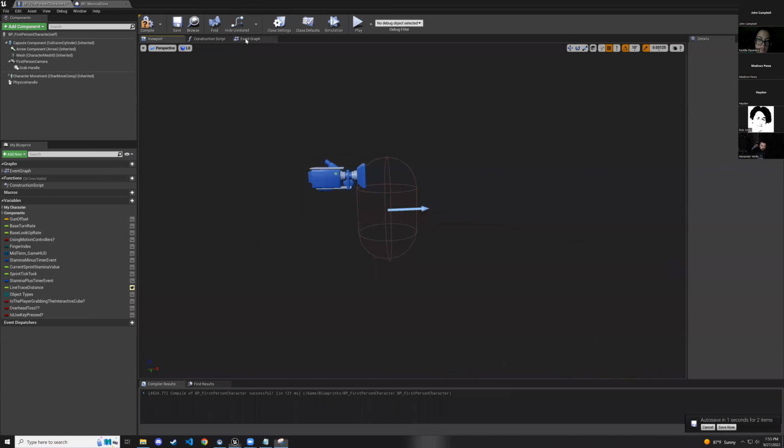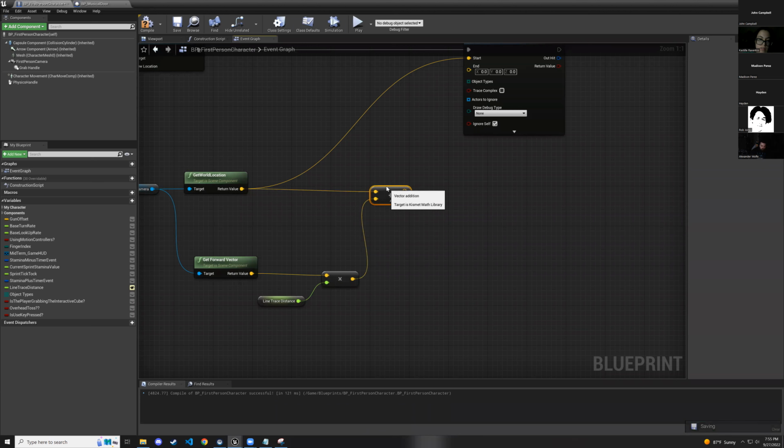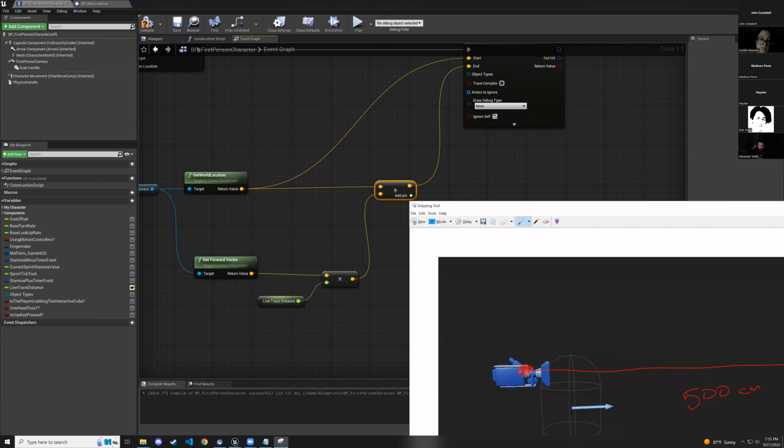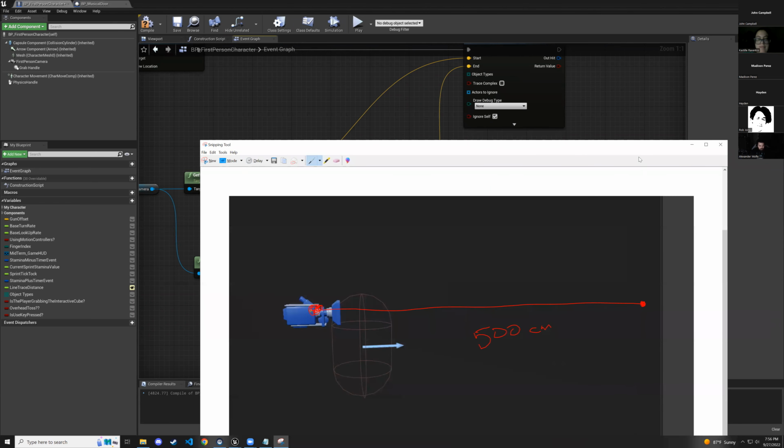That's what this is. So we're adding the current position plus the forward vector at 500 centimeters forward, and we're making that our end position. Make sense?